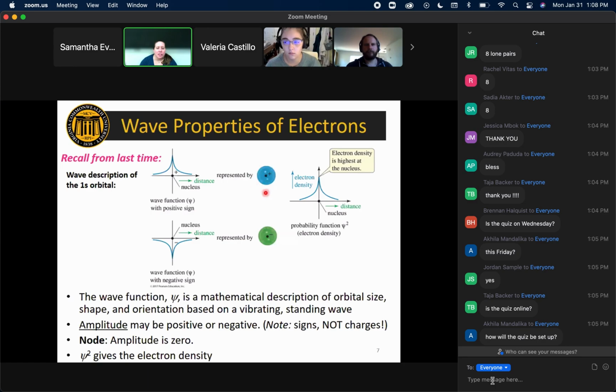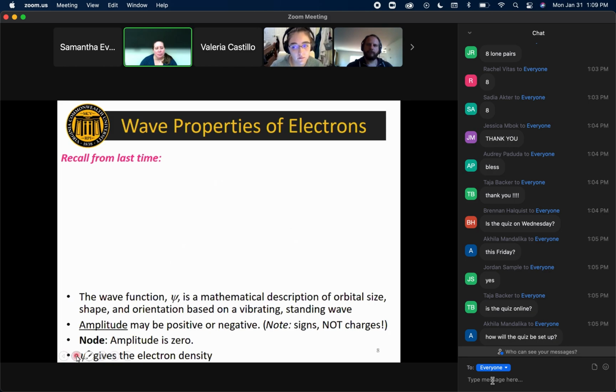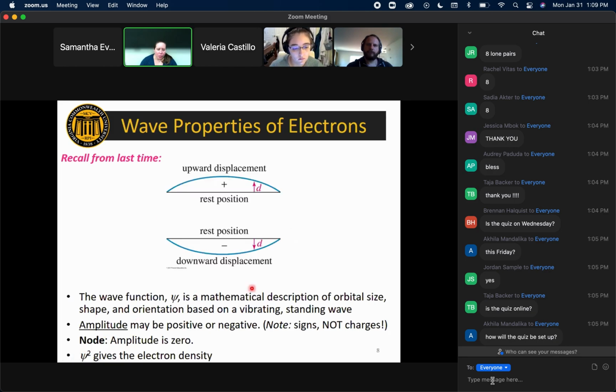And I don't want to give the impression that this orbital is either this phase or this phase. It's actually bouncing back and forth from one phase to another really quickly. One way to think about this is like what's called a standing wave. If you've ever played a guitar, guitars are another example of standing waves. What I mean by this is say we have a string or a mathematical function that's fixed at both ends, but it can oscillate between the up and the down position.